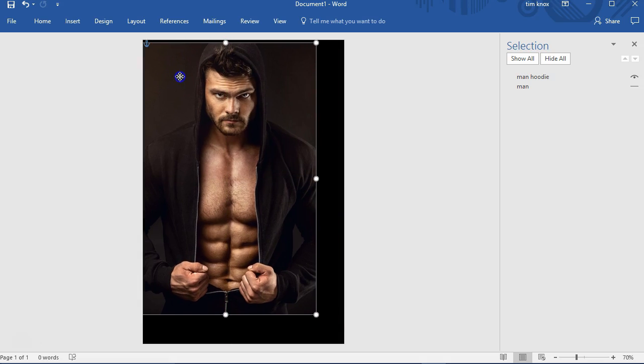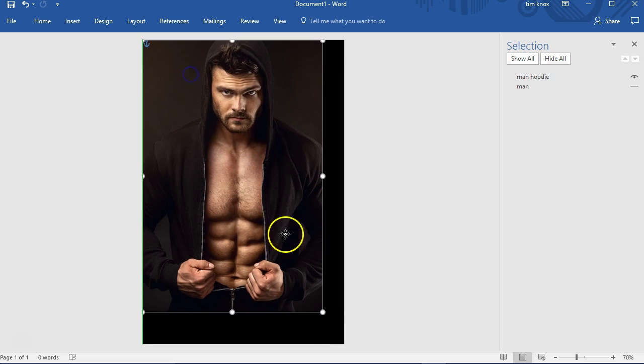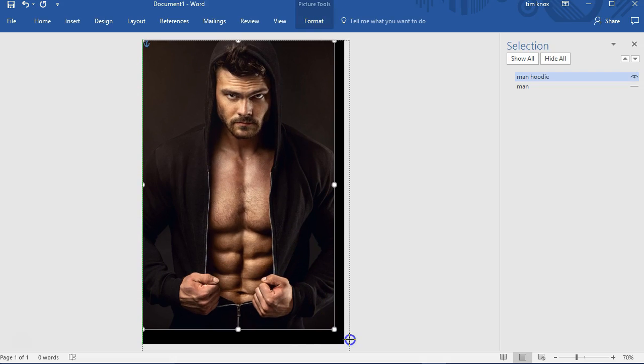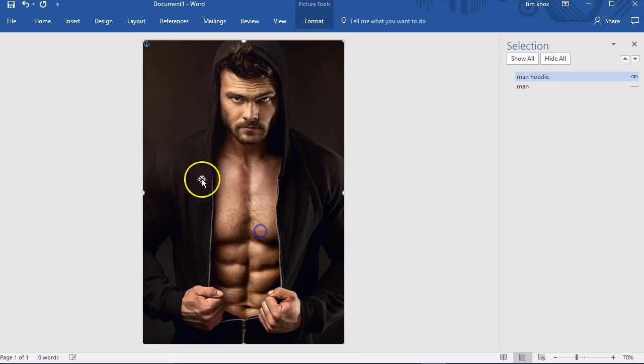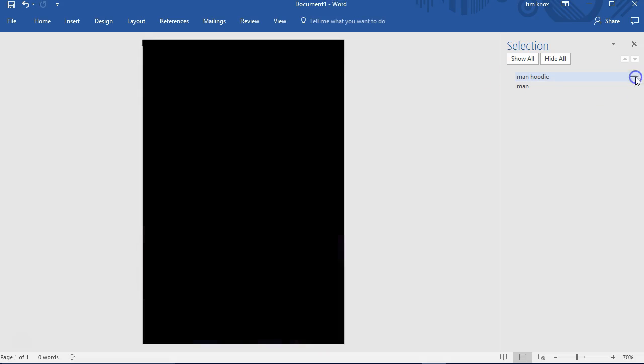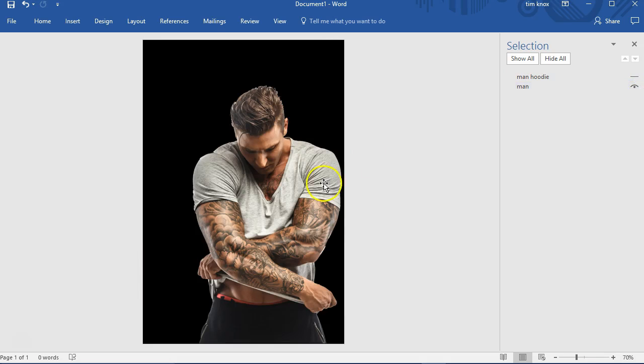Or I could actually use this image full size. Just stretch it back out like it was. So what I'm doing there is I really don't have a background color at all because I'm using my image to do a background. And we'll look at this a little more in the tutorial where we're going to do a cover for a vampire book. But for now, let's turn Hoodie Man off and turn this man back on.